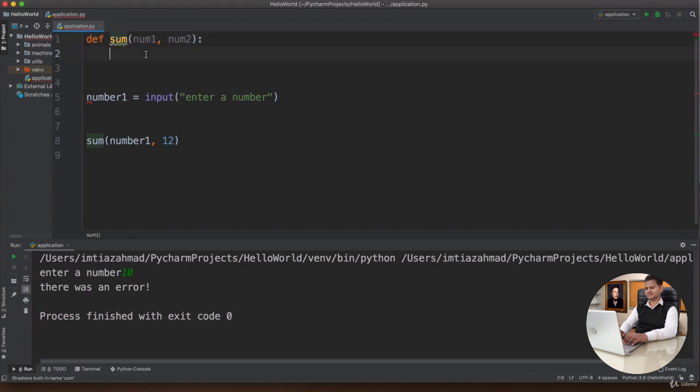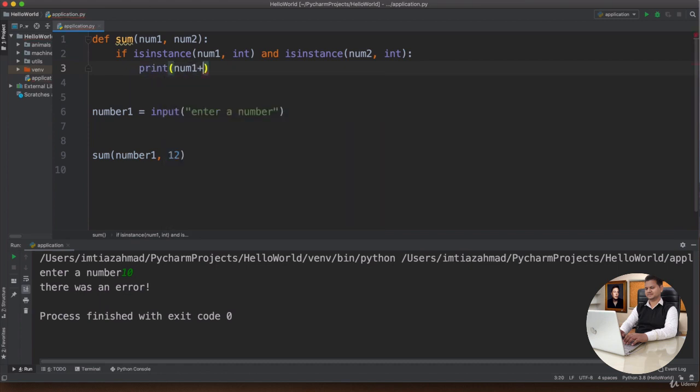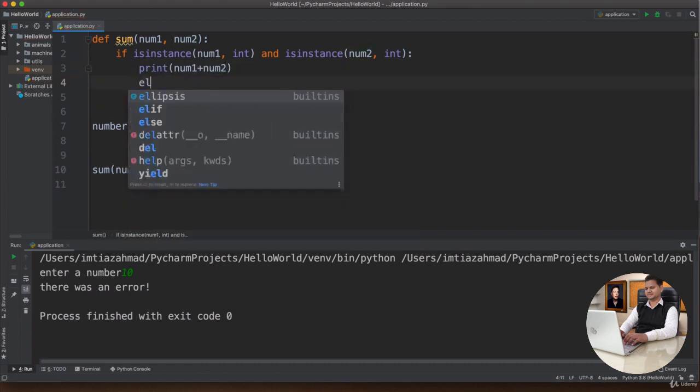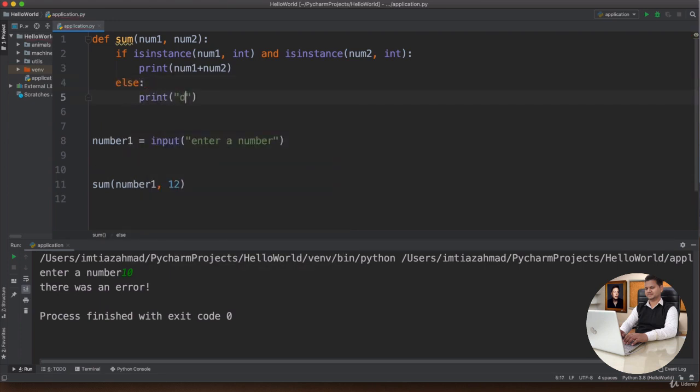So you can probably already guess that we're going to need to check the data types for each of the parameters. There is a function known as the type function, which we've already looked at. There's another one that could be used in if-else statements, and that is known as isinstance. So let me use that one. If isinstance(num1, int) and isinstance(num2, int), meaning num2 is also of type int, then we're going to print num1 plus num2. Else, we can notify the user and say, hey, data type was not a number for the parameters.